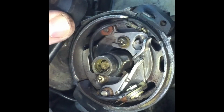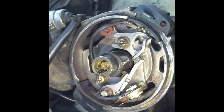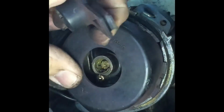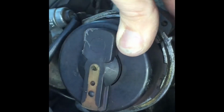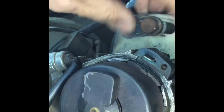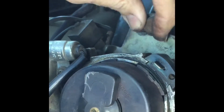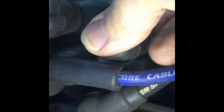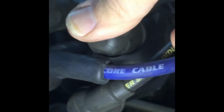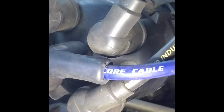I think while I go to buy new points, I might just buy a new rotor button as well. Get my adjustment nut back on, and it was around about there, then I'll have to check that and get my cap back on. Then I'll fire it up and see how it goes.